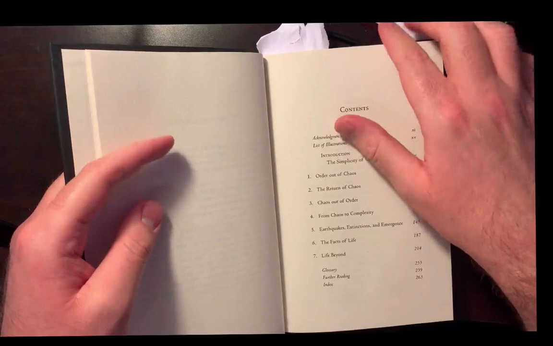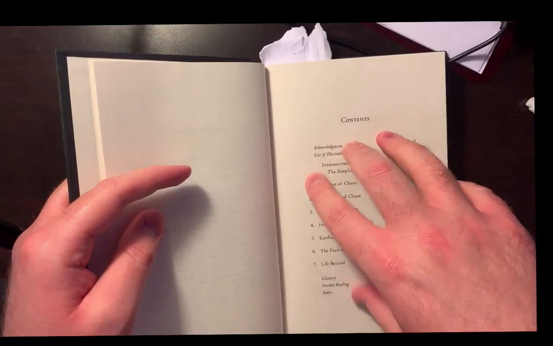And in this book by John Gribben, he talks about a lot of examples. And in the Veritasium video, he uses the exact same examples that John Gribben used in 2004.